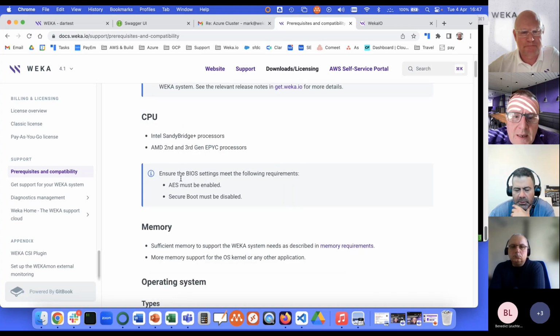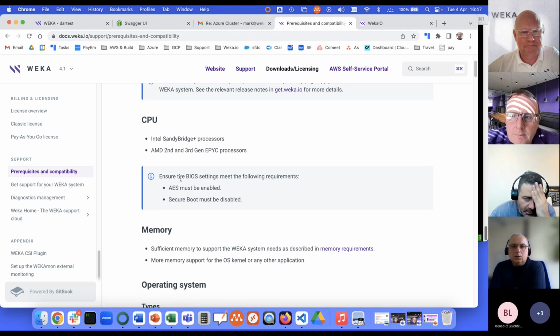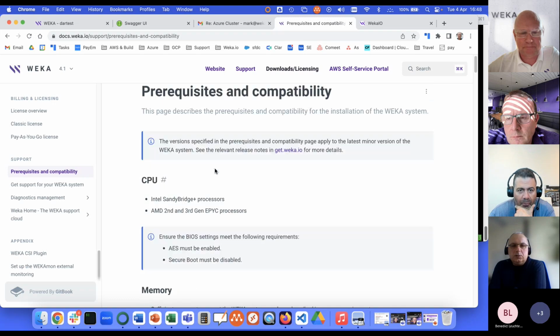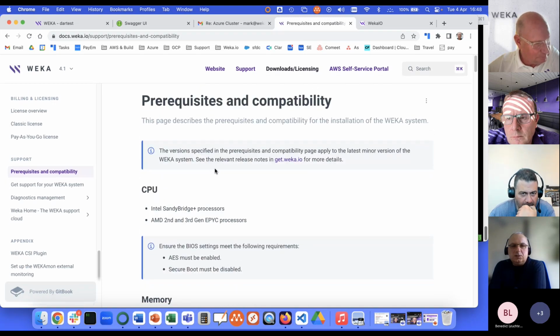I see Panos wants to ask something. Panos, go ahead. My question is: is this Weka system installed in the competition clusters, or should the teams install the software? It's optional for them to use it.